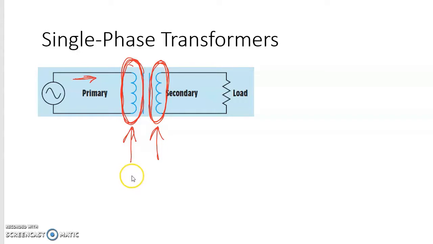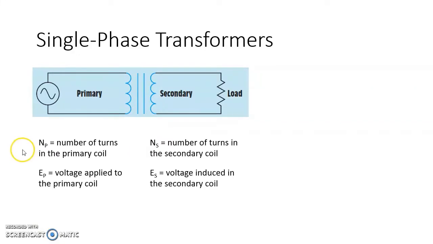if there's literally the same number of wraps of wire on the primary and the secondary side, then that transformer is said to be an isolating or an isolation transformer. And that's where the voltage on the secondary side is literally isolated from the voltage on the primary side. So now that we know some of the basics of transformers, let's dig into a little bit of math. To do that, let's define a few things.